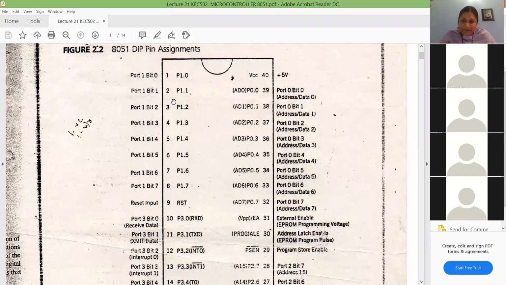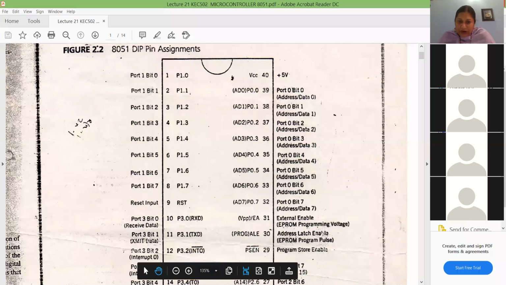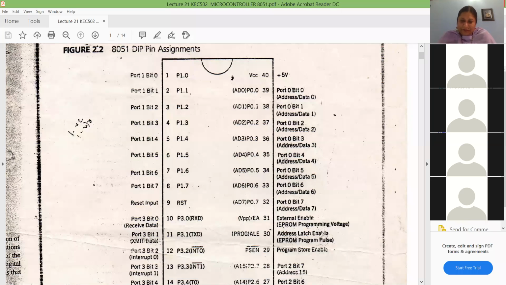So we just talked about the difference between microprocessors and microcontrollers. And when we wanted to start with 8051, we saw what the previous microcontrollers available other than 8051 were. So we were having the 8048 microcontroller. These are all Intel microcontrollers. So whenever we see the programming or the architecture of the 8051 microcontroller, we will compare with the 8085 microprocessor, so that it will be easy for you to remember. Understood?